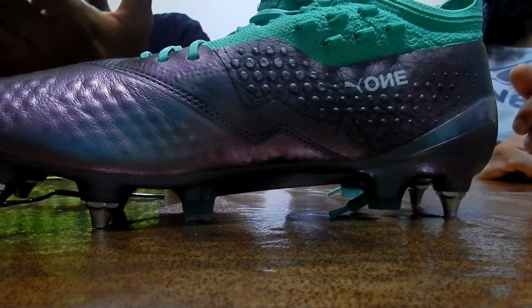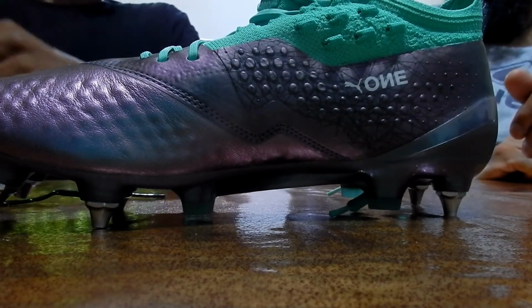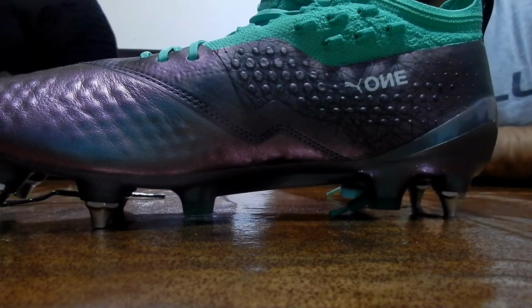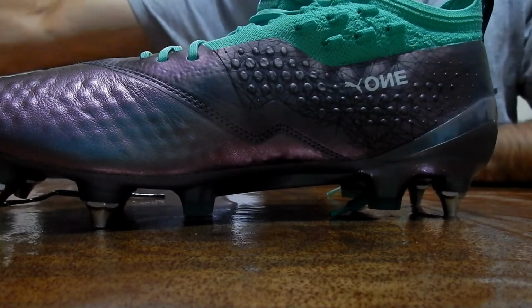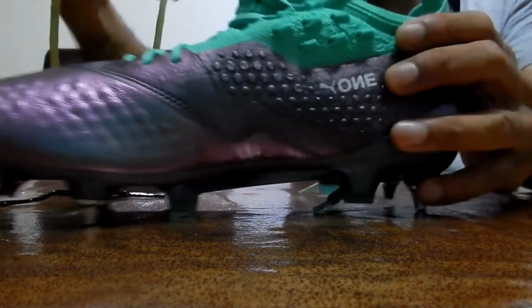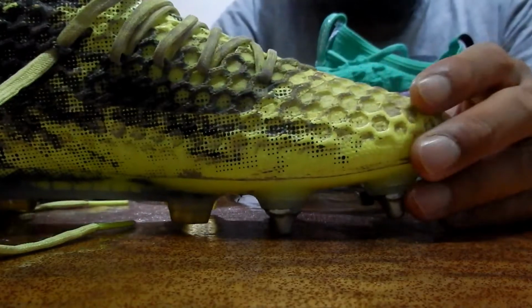Do we put some socks on? Have you got some socks on? I've got some socks there. Yeah. Well, you put them on. Well, compared to my old ones, these ones we got. Those aren't the ones, these are the Netfits, the older ones you got for last season.